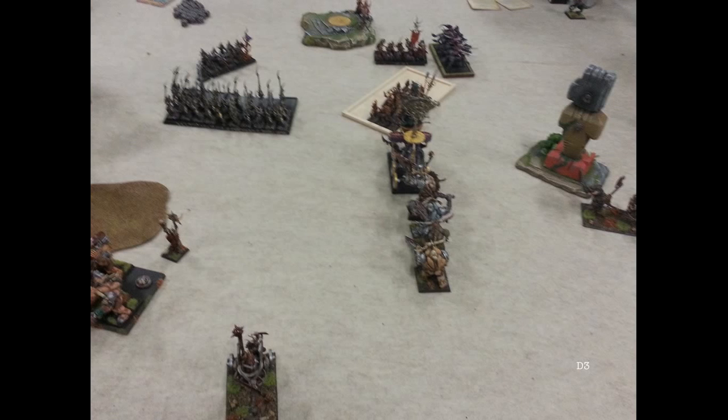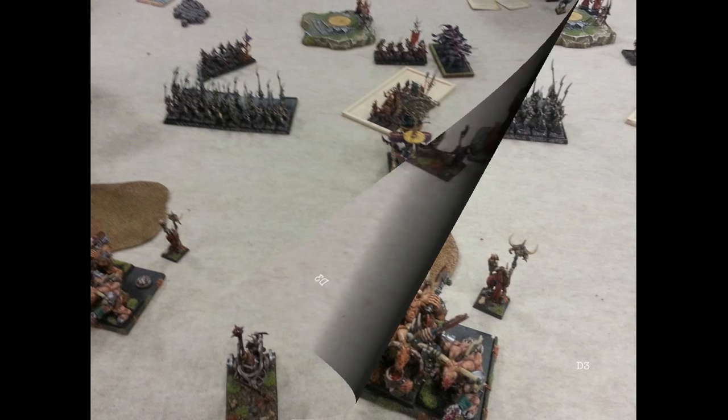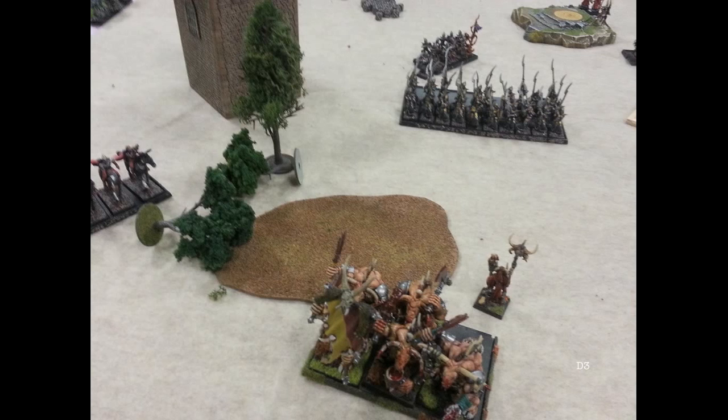He charges the Minotaurs with his Executioners. They flee. A lot of times people assume Minotaurs are frenzied. They are not frenzied. They only become frenzied when they're joined by a Minotaur character, and they don't have them over there. He charged a chariot, and I fled with the chariot. That's what's going on the left. I think there was another chariot over there, and I don't know where it's at.